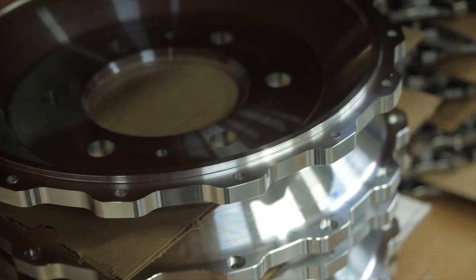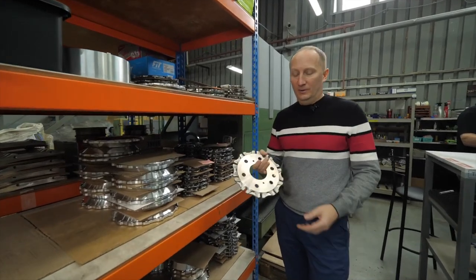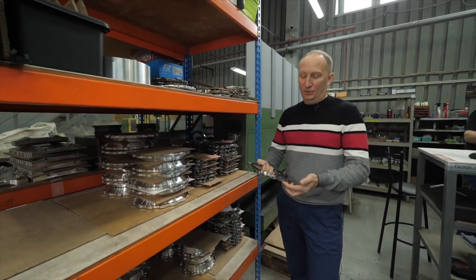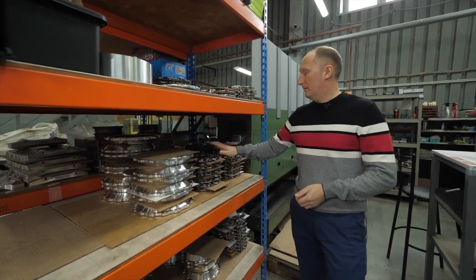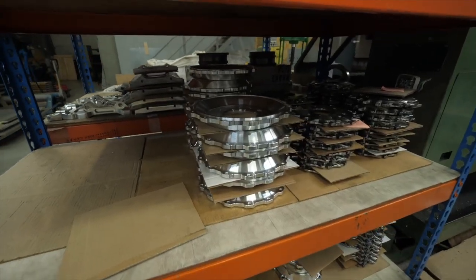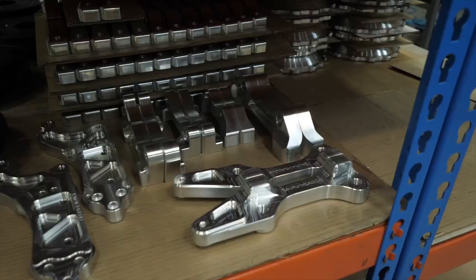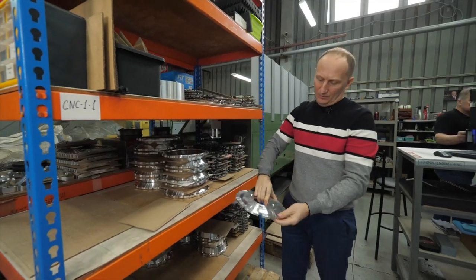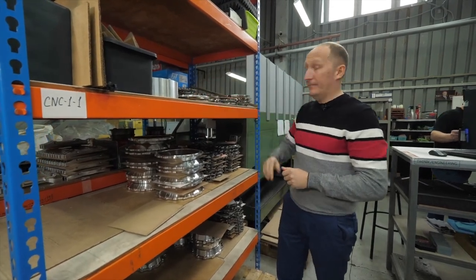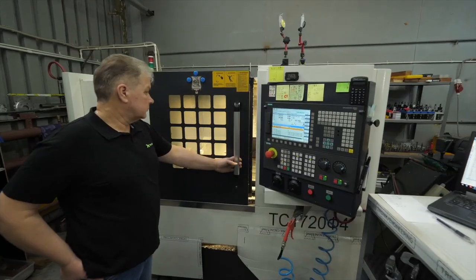Here we have a warehouse for semi-finished products, such as hub parts that have been done, milled, and even engraved. The final check to do is the deburring. We work with titanium and aluminium. This new TLK300 model is for the rear axle, and this one is a Genesis. Here, specifically, we have work being done on the commissioning lathe.